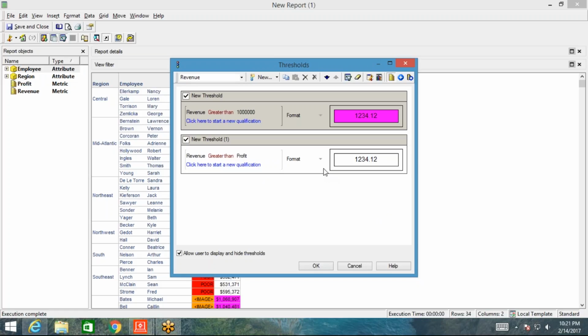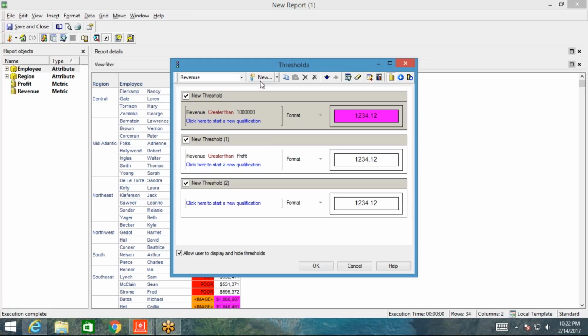Say for example, you have unit price and unit cost. You want to see whether whatever price you took, you have sold it higher than that or not. So you make a comparison between unit price and unit cost and see that upward or downward arrow. From that you can identify clearly which items you have sold at a profit and which were at a loss, and then you take the necessary actions in the coming days.